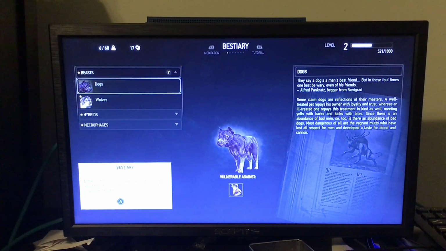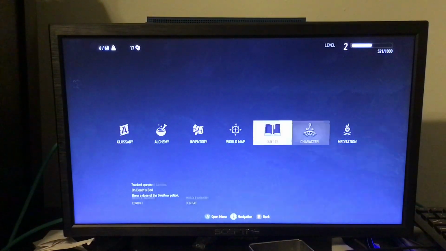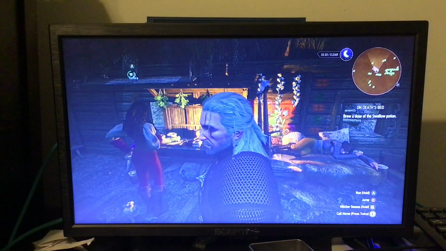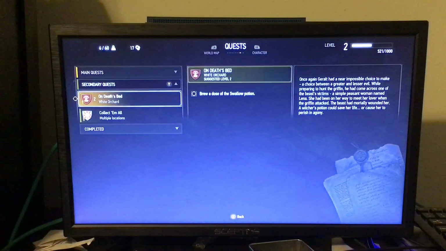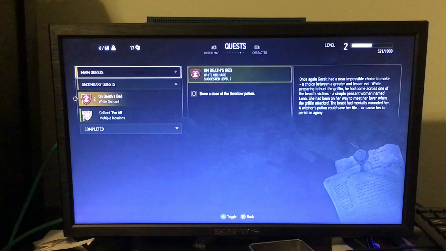Oh, bestiary. Entries in the bestiary provide additional information about monsters, including tips and strategies for how best to fight them. Press B to close the bestiary. Okay. Once again, oh, wow. Okay. A witcher's potion could save her life or cause her to perish in agony. I did not know that this was a thing. I did not see this last episode. But my goodness, I can collect them all. Complete your collection of Gwent cards. Wow. Okay.